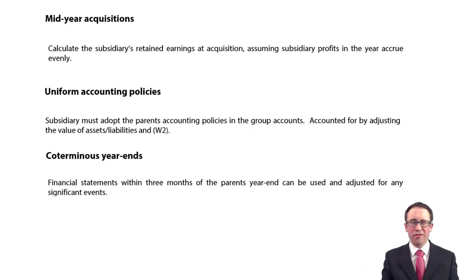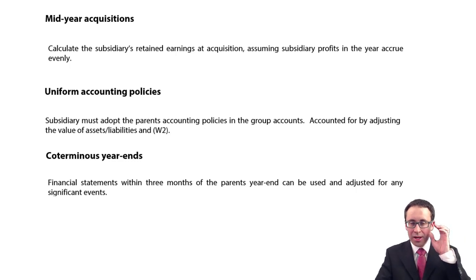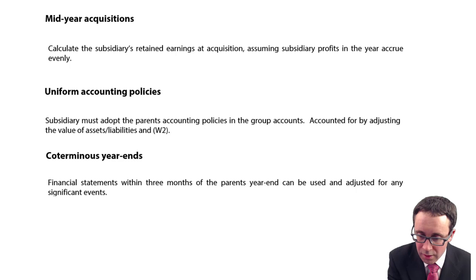Okay, so let's just go through and finish off with a couple of housekeeping points just at the end. I think there's 4 things to go through there and look at. Some of them will be examined numerically, some of them will just be some form of written aspect, maybe in section C or a multiple choice element, in section A or section B. So mid-year acquisition, I think it is the more important of them all.